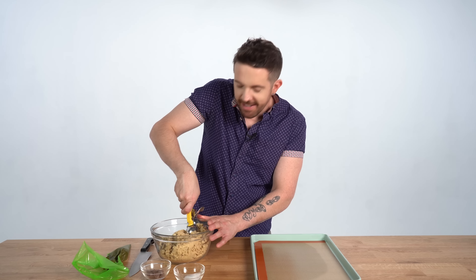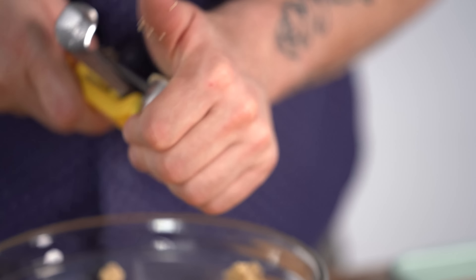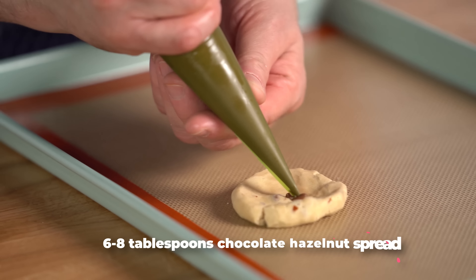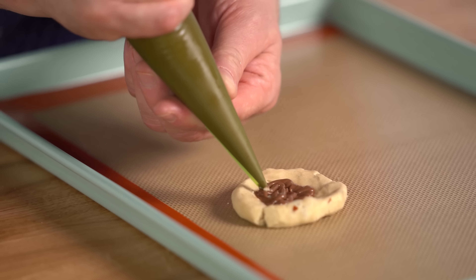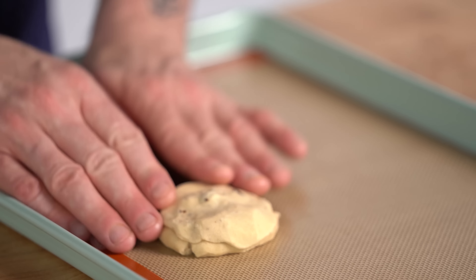I'm going to get my baking sheet and make one stuffed cookie, just like Christina and Carrie did. Then I'll take the rest of the dough and put my spin on it - not spit, spin. I'll split the dough in half, ball it up, spread it out a little bit, and make a divot. This is where our hazelnut chocolate spread is going to go - we'll pipe that in. Green for the Grinch! Well, this is Horton Hears a Who, but the Grinch is part of the family.